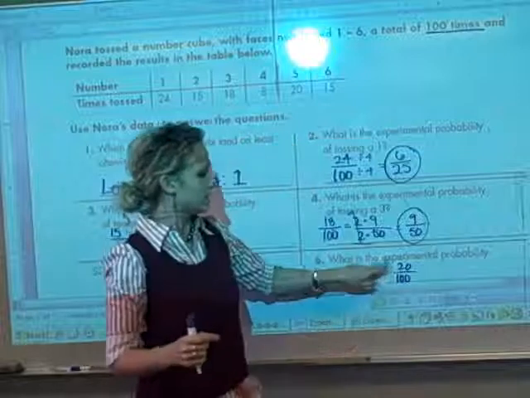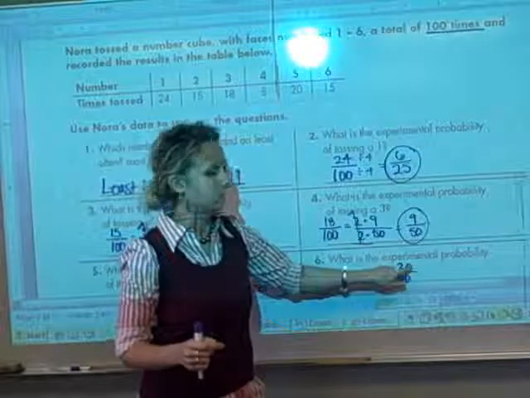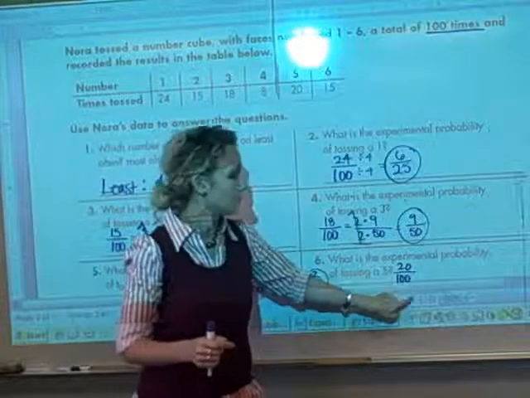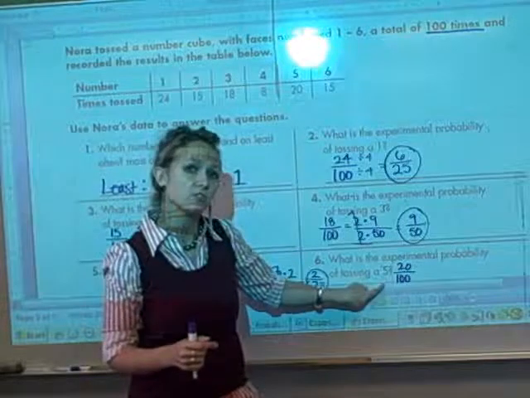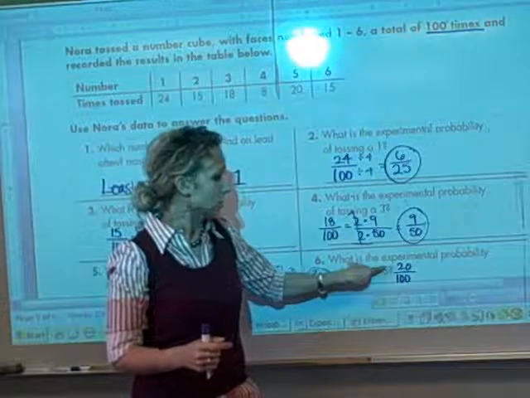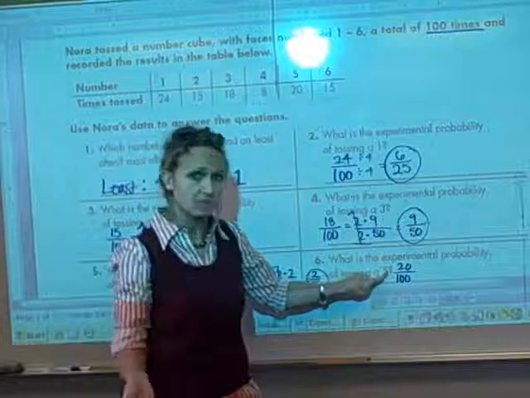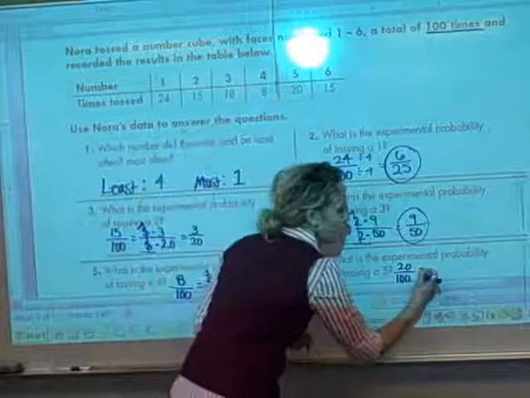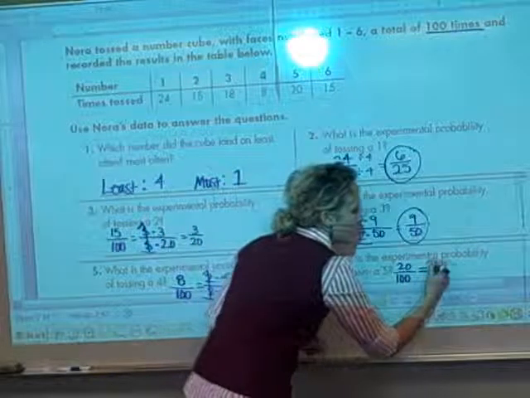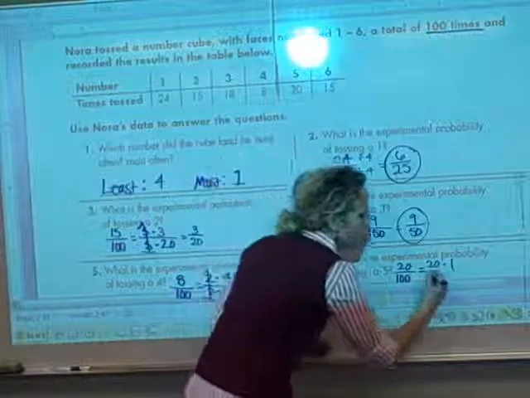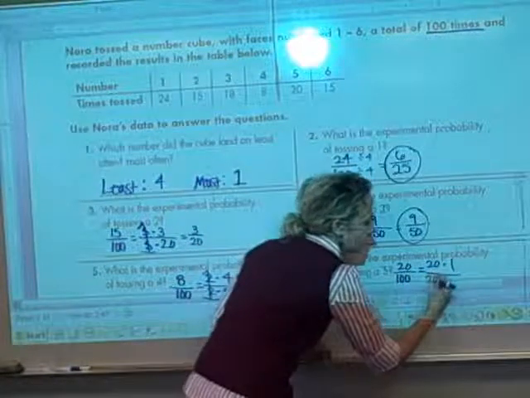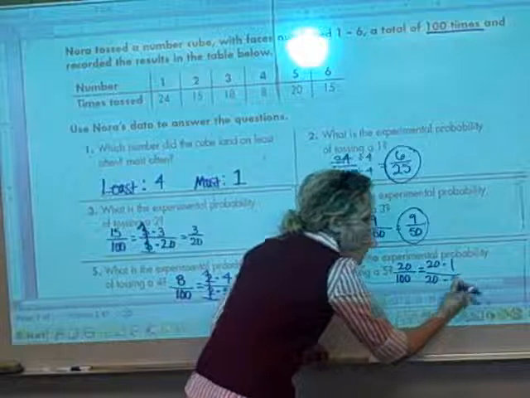I could do this two ways when I simplify. I know that they are both divisible by 10 because they end in zeros. But I also know that 20 evenly goes into 100. So I'm going to rewrite these both as 20 times something. I'm going to write this one as 20 times 1, and I'm going to write 100 as 20 times 5.